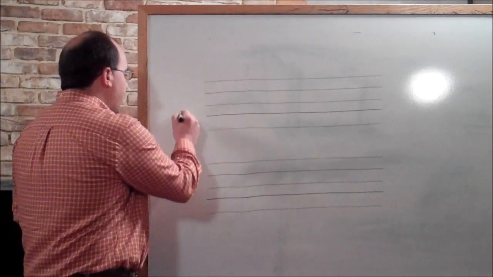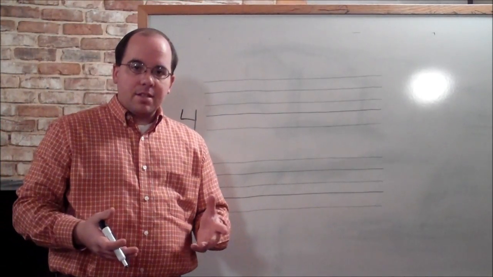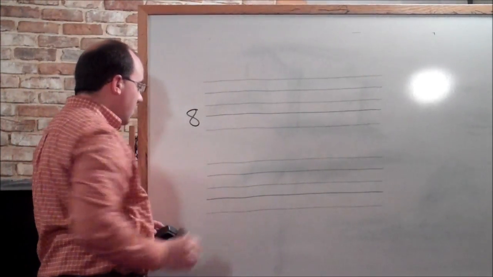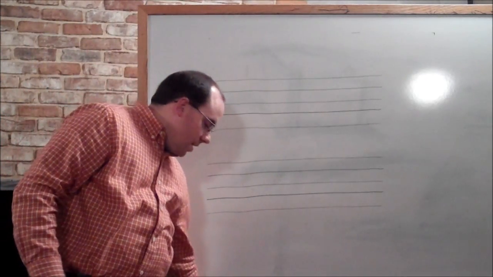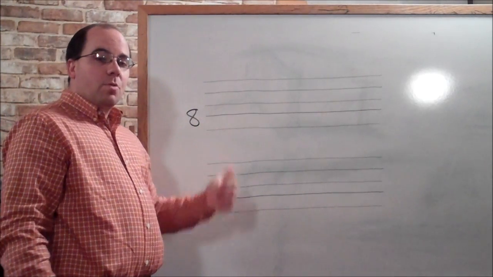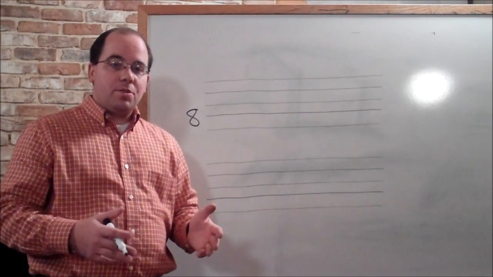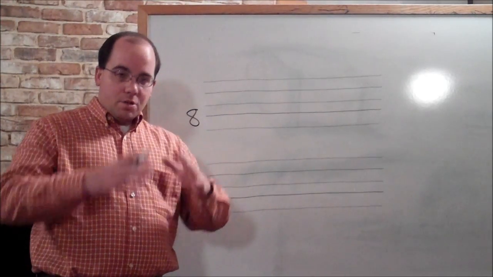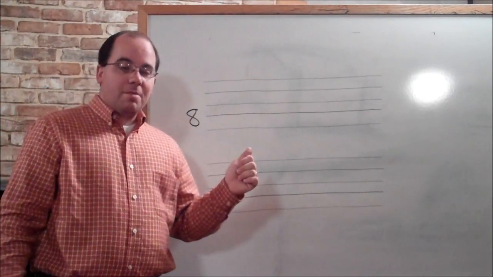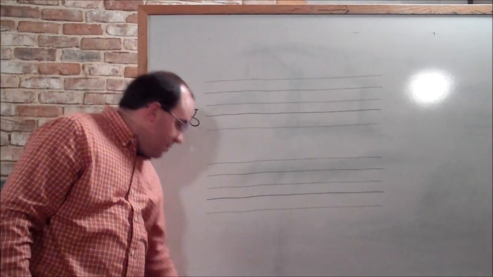So if your bottom number is a 4, then your whole note will receive 4 beats. If your bottom number is an 8, then a whole note will receive 8 beats. And that's why those note values are so important, because then you can break it down: if the whole note is worth 8, then a half note is worth 4, a quarter note is worth 2, and an eighth note is worth 1. You can break it down in your own mind that way, and understand that the bottom number tells us how many beats a whole note will receive. So that's what the bottom number teaches us.